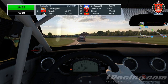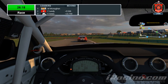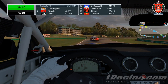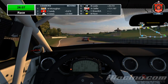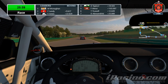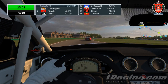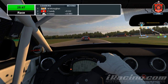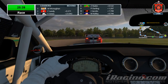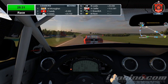Coming out of turn 1, going into the NASCAR bend. You're watching from the car of Forrest. The left hook. And we enter the snake. Michael looking like he took that left hook and right turned into the snake a little faster than Forrest, getting a little bit of distance there. This being the South Bend, entering Oak Tree Turn, which dumps us out on the back straight.